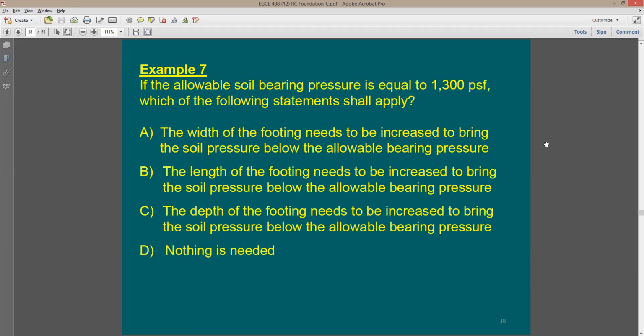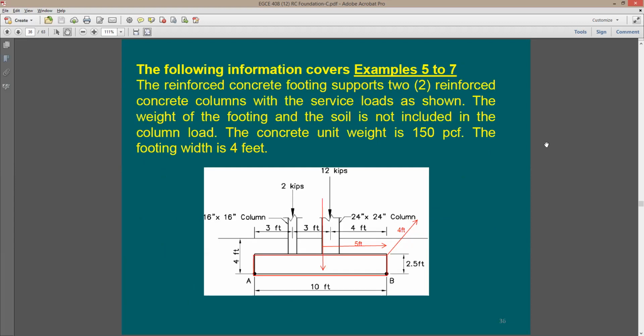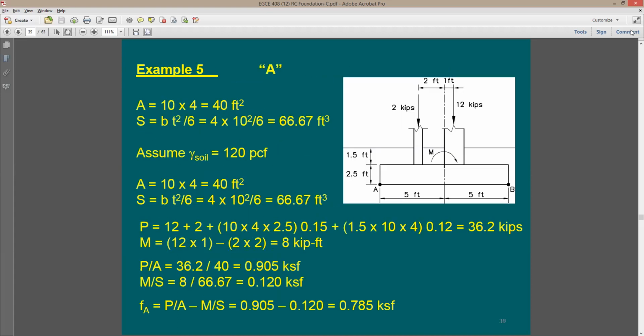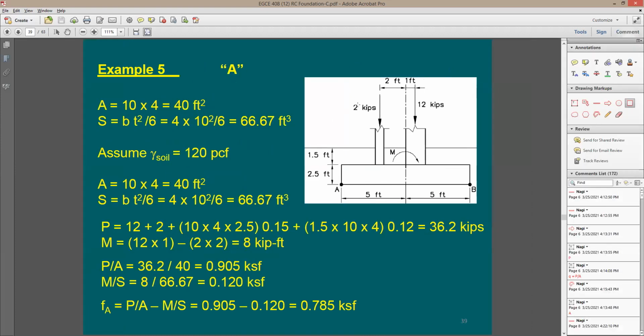Okay. All right. Good question. Now, this footing width is 4 feet, right? Yeah. So when you think about it in plan view, it looks like this. If I may draw it here, it is going to be like this in plan, correct? Right? Yes. This width here is 4 feet, and this length is going to be 10 feet.